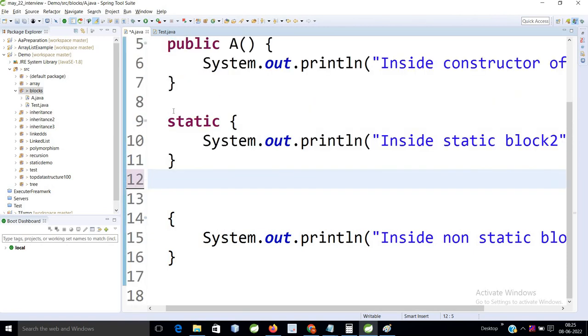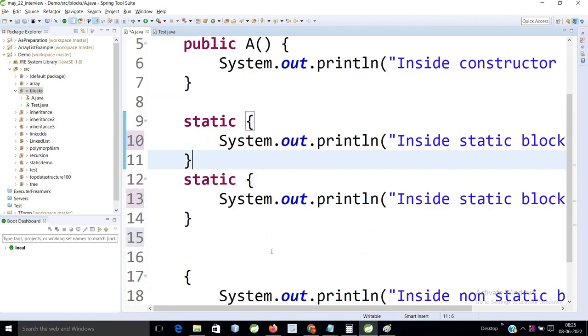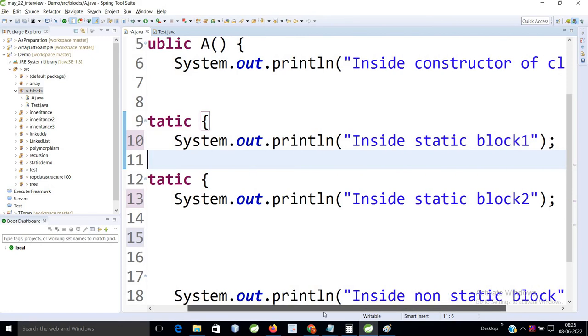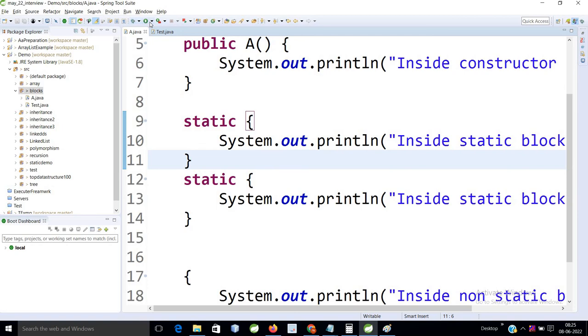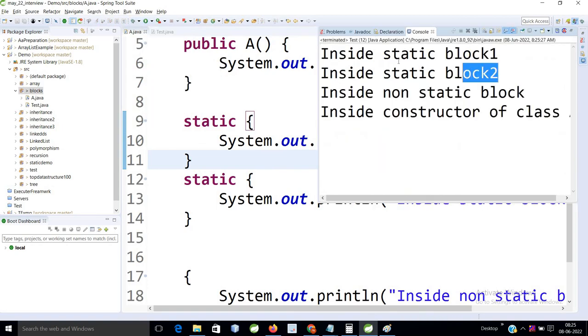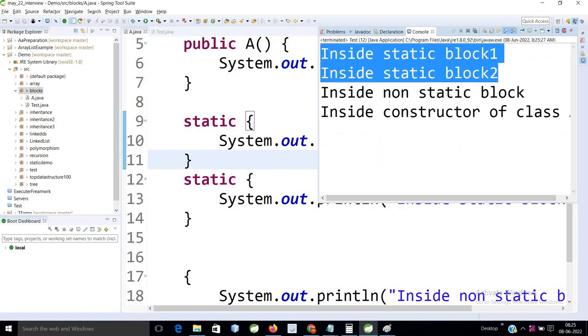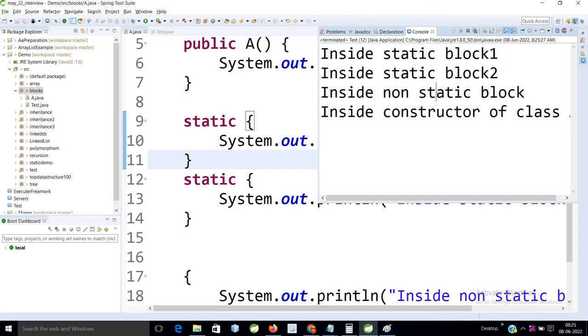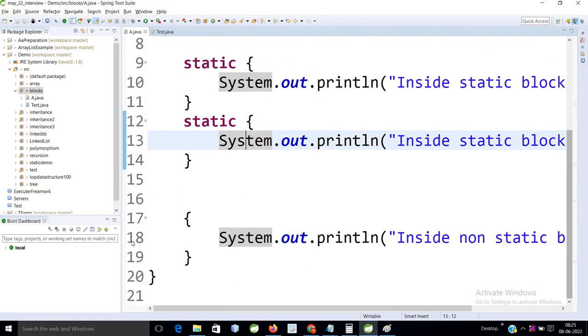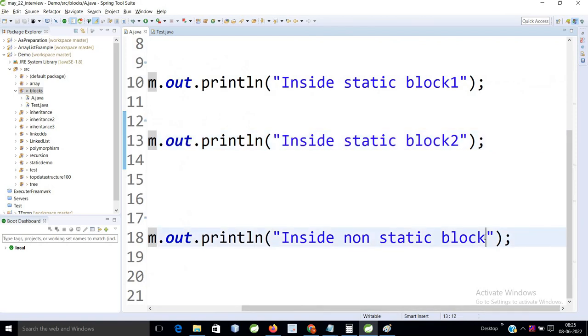If I change the order, then it will execute the non-static block first, and after that the static block second. Let's run this. In whichever order you write, it will execute in that order, but it is mandatory to execute all of its static blocks to create the context of the class. Similarly for non-static as well, let's suppose we have two blocks, block 1 and block 2.